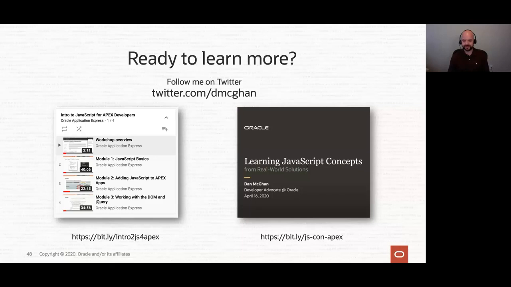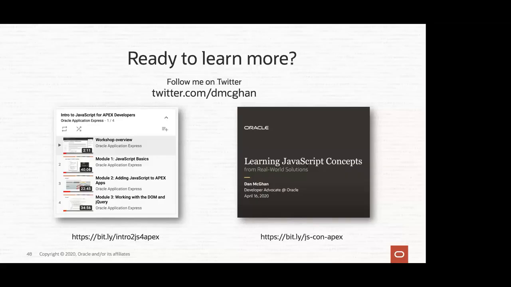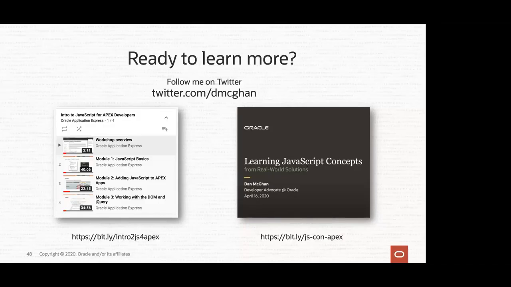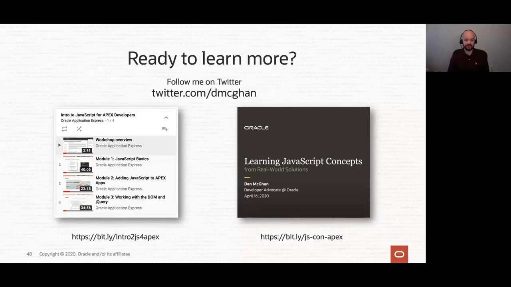Definitely. Another question, is there a way to pass a CLOB from JavaScript to an Apex item? Yes. It's certainly possible, but using the built-in dynamic actions, I don't believe it is possible. There are a number of plugins that deal with CLOBs that are available on apex.world, which is an Apex community website you can go to.